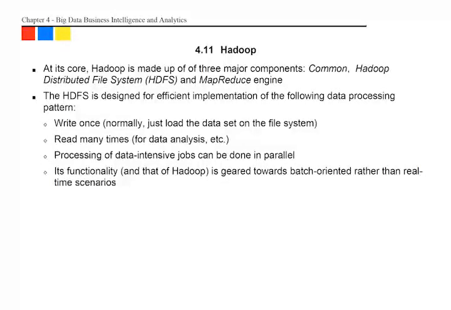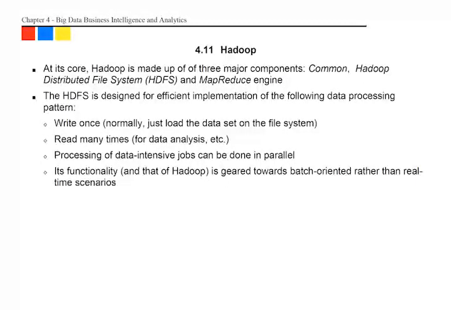There's a common library, a set of underpinning functionality. Then there's the Hadoop distributed file system, which has some really useful properties about how it manages files in a large distributed environment, where it makes the assumption that the underlying environment is not particularly reliable. In other words, it's very tolerant to things like disk failure. We don't really have the opportunity to go into that more, but it's one of the very valuable properties of Hadoop. And then lastly is the MapReduce engine, which sits on top of the file system and actually performs operations.